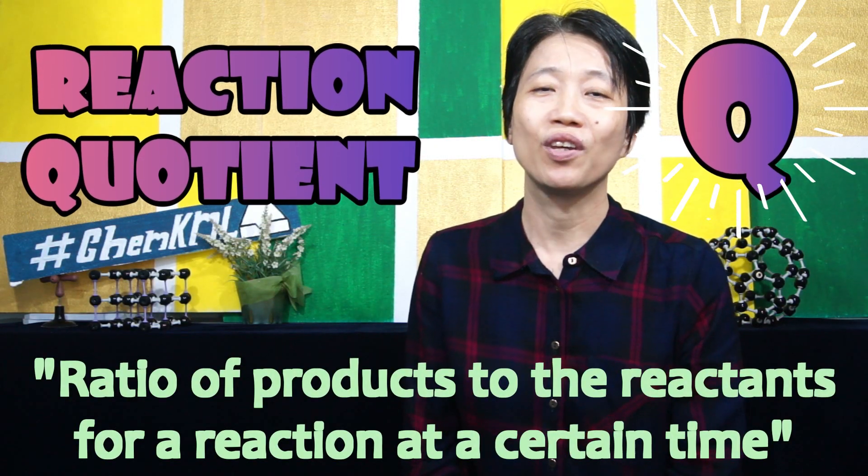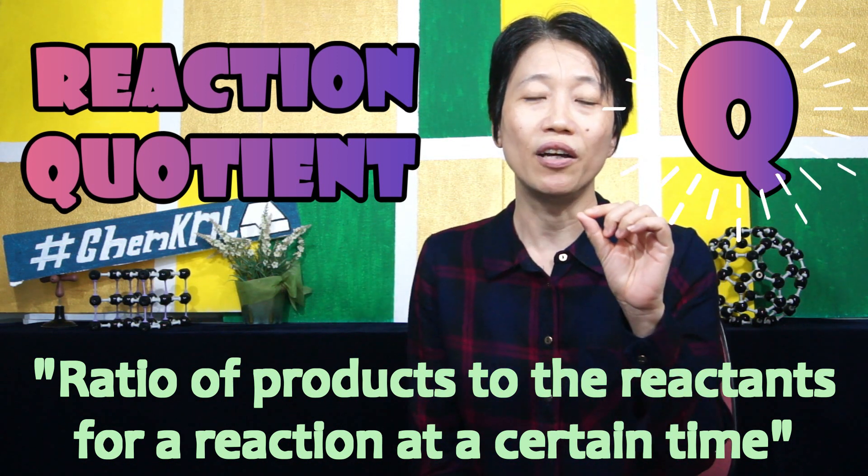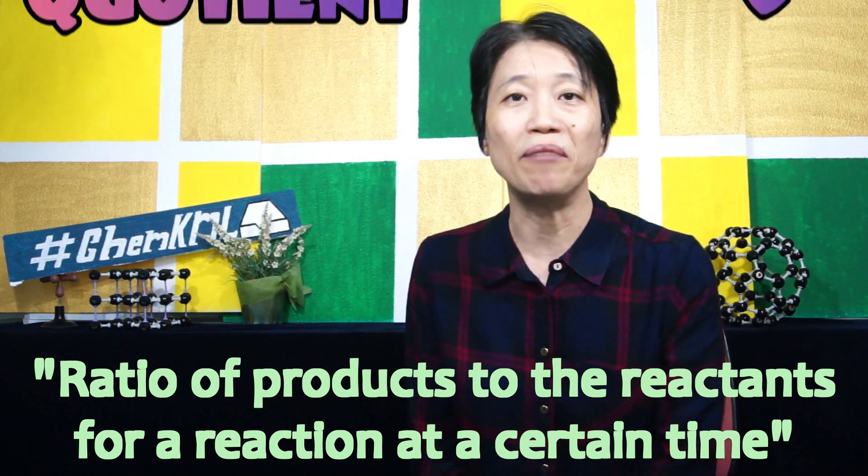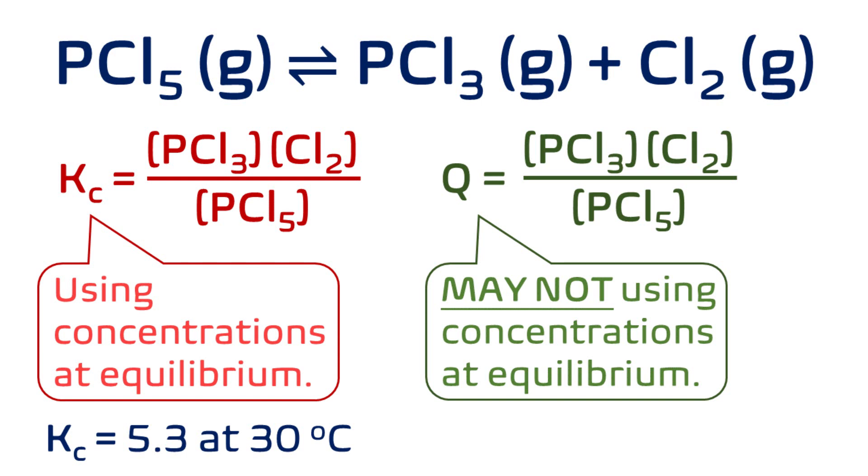Welcome back to Siri Persara Kime Awak. In this video, we are going to look at what is reaction quotient Q, the use of it, and how it is used. Q is simply a ratio of products to the reactants for a reaction at a certain time. It has the same form as K, equilibrium constant K. The only difference is that concentrations we use in the expression of Q may not be the concentration at equilibrium. The use of Q is for us to figure out what is the direction of a reaction before they reach equilibrium.